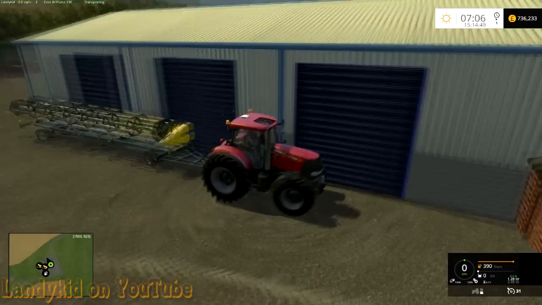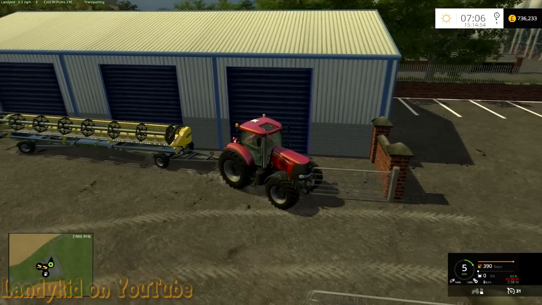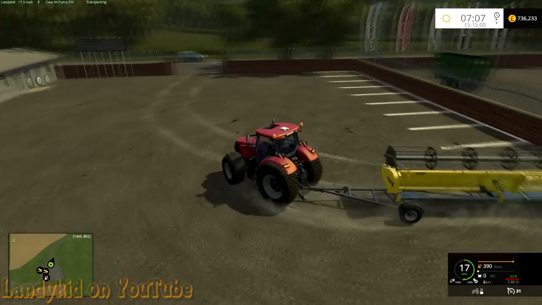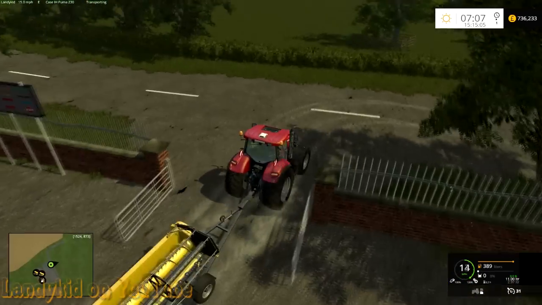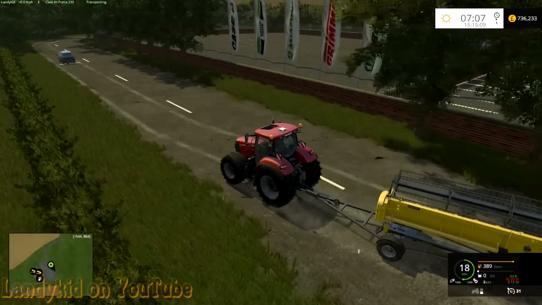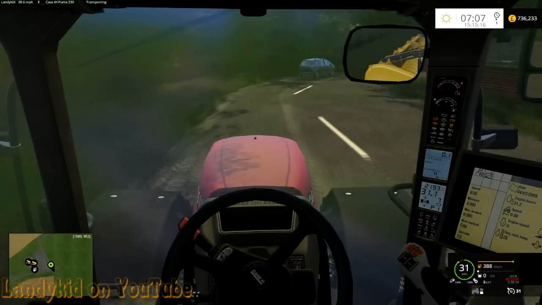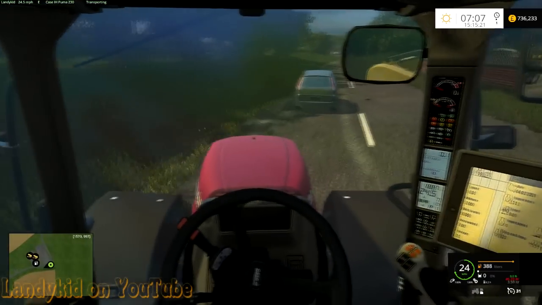Now this guy. And the gates don't have a collision. You can just drive right through them, and they are automatically opening, as you can see. That I like. Yes and no. I have mixed feelings, I really do, on the opening gates. For this situation, I think they're perfect, to be honest, though.